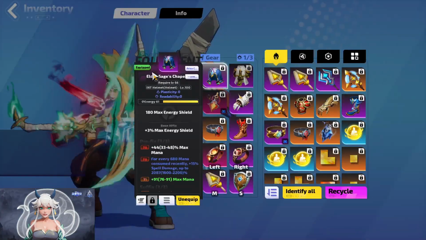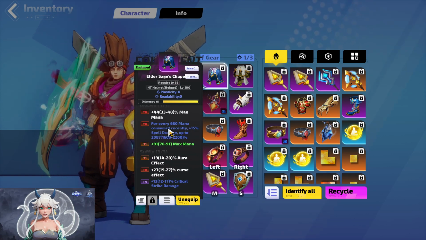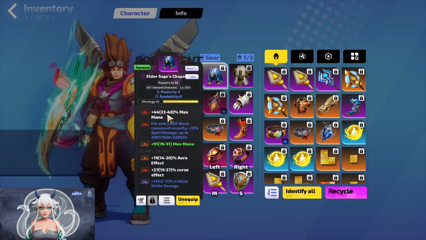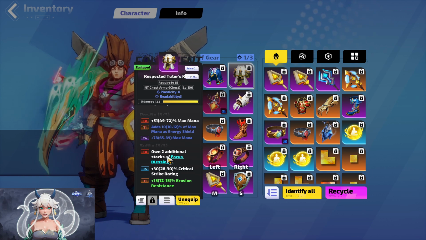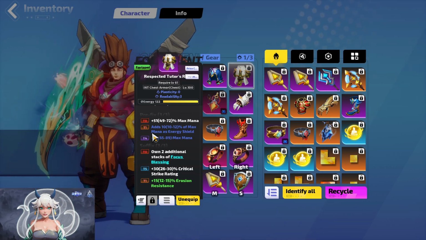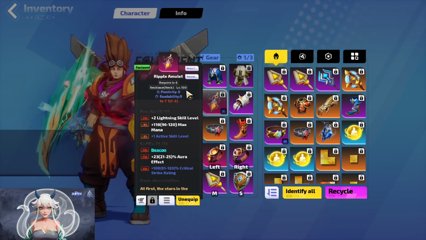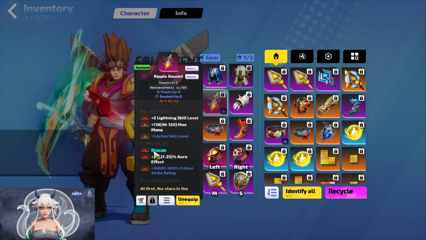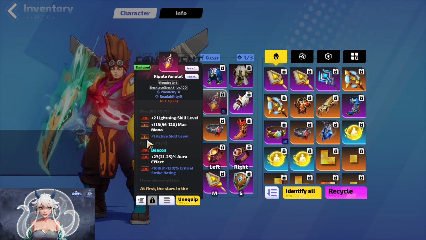Okay, so for the equipment, the main is T0 for mana consume. This increases our damage, aura effect, curse effect, max mana. This also max mana, and then 2 additional focus blessing. This I crafted myself. I didn't go for everything T0. And then Beacon. Beacon we get from max spell burst. When you upgrade from T1 to T0, it becomes Beacon.